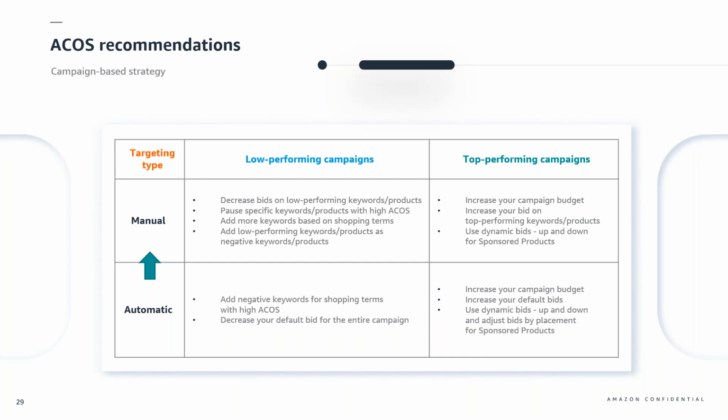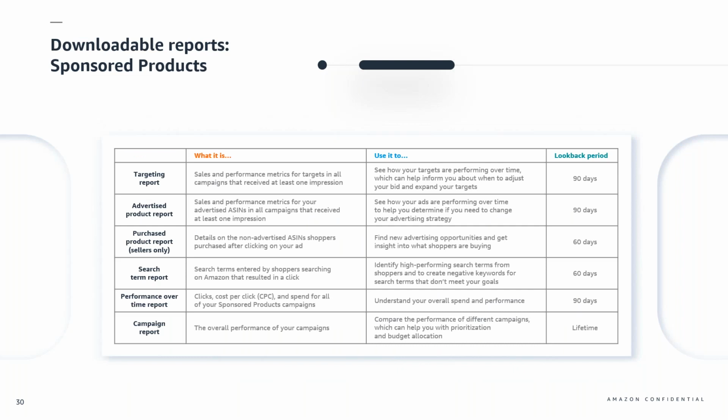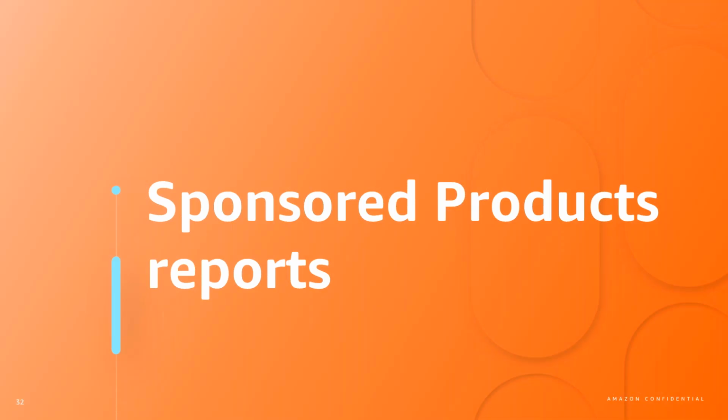All right, these were quite complex ones, but this is like a one sheet for our sellers here. However, the more important thing I want to ensure, to improve the performance of your ads by moving from automatic to manual, is to see the reports and get the data on where you are actually winning. And definitely we have to start from there. That's why the reports are extremely important. For Sponsored Products, we have about 9 different reports. These are the key ones you might see: targeting report, advertising report, advertised product report, purchased product report, search term report, performance over time, campaign report, and we have 3 more waiting for you. However, for quick tips on moving from automatic to manual, I wanted to focus today on 4 different reports that you can download and quickly use to move to your manual campaigns.